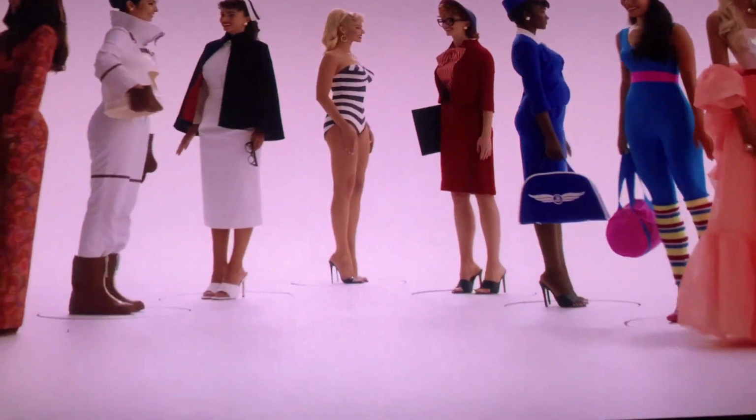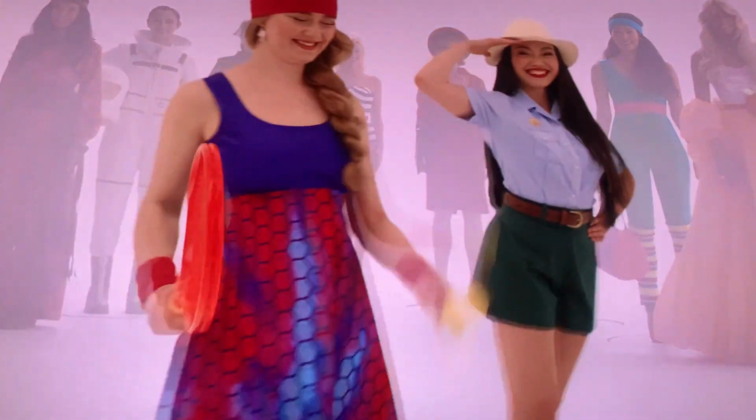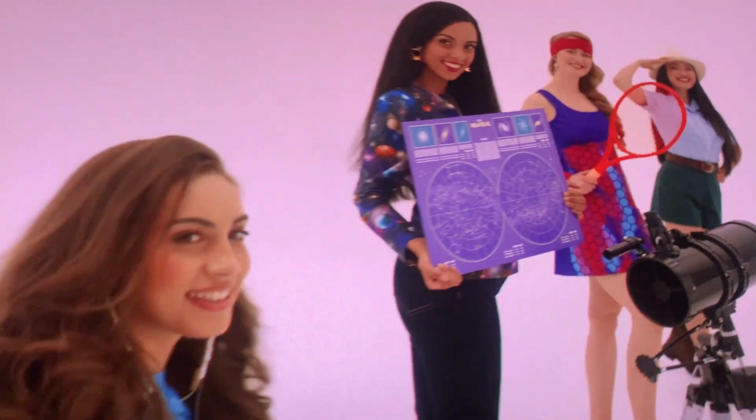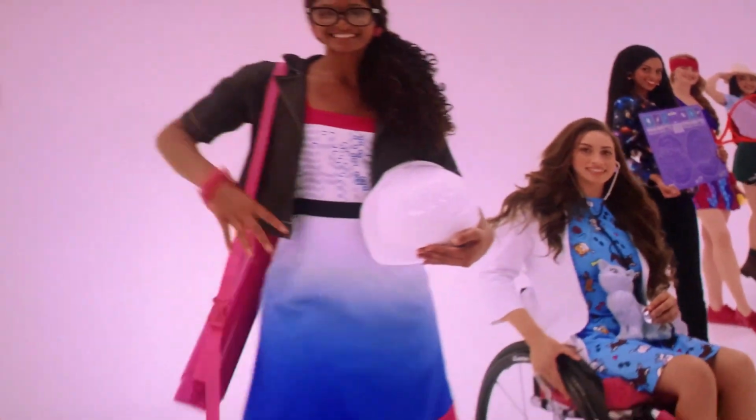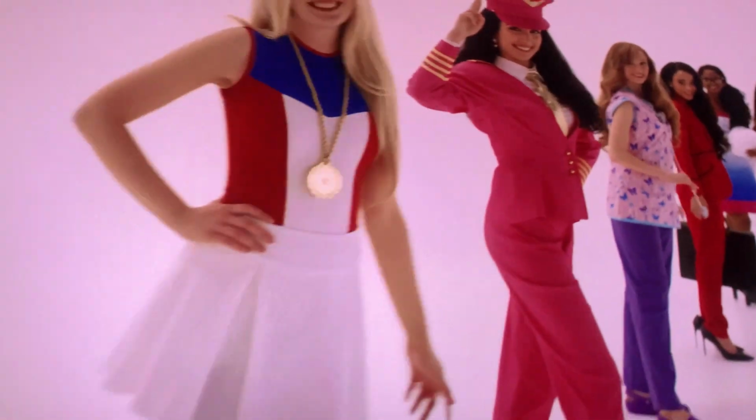She might have started out as just a lady in a bathing suit, but she became so much more. She has her own money, her own house, her own car, her own career. Because Barbie can be anything, women can be anything.